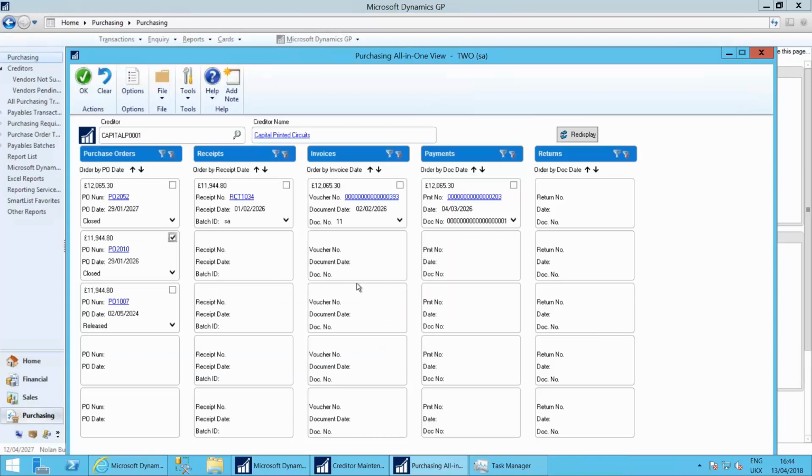So the all-in-one viewer makes it really easy for you to be able to see all the documents that relate to a particular supplier, or the documents that relate to a particular customer, or if you're looking at items, you can see the receipts where an item's come in, the sales orders where an item has gone out of stock, any transfers that have happened in the middle, and also using the tick boxes, you can then tick on a particular sales invoice that's gone out and look at the link back to the receipt where the items were brought in. So a very handy feature within GP 2018.